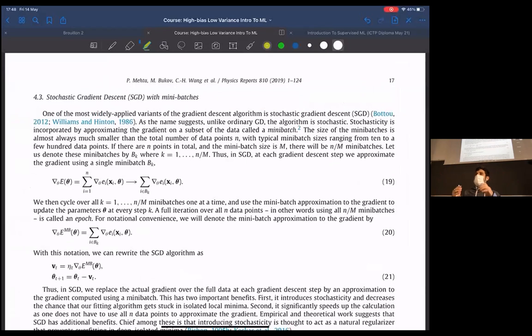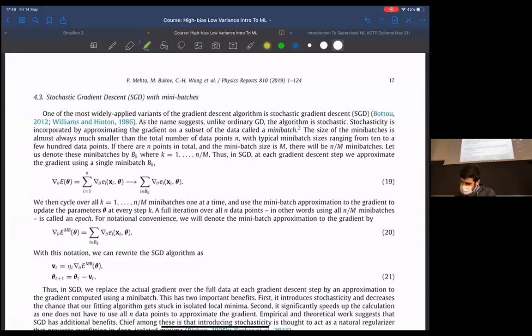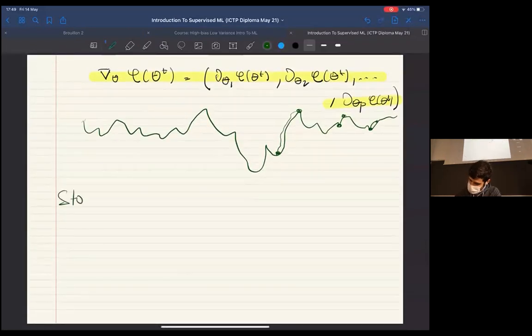So in some way, we need to solve all these problems at once. And what people did to solve all these problems at once is to introduce what is called stochastic gradient descent. So we'll try to follow the notations here. So what is stochastic gradient descent? What people call SGD.